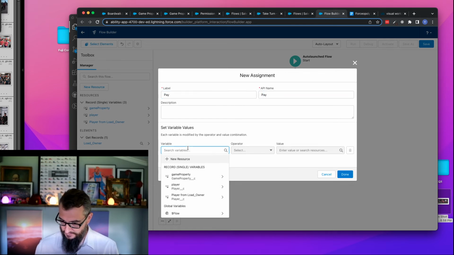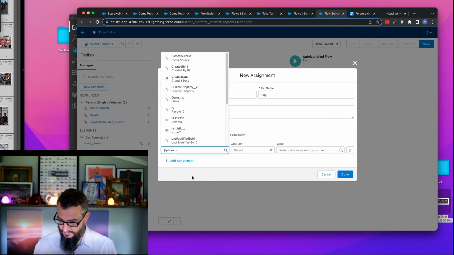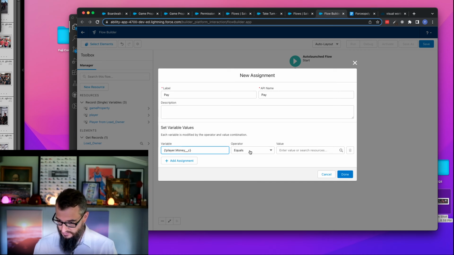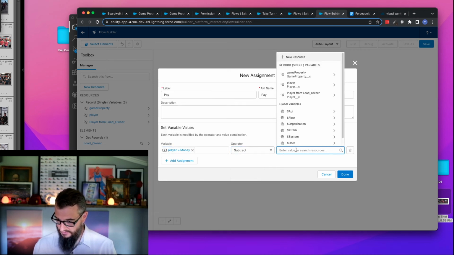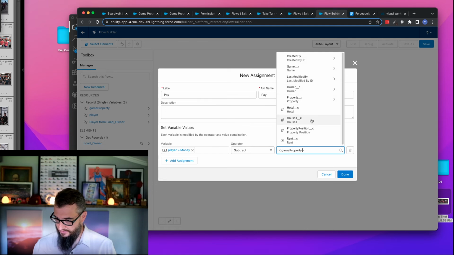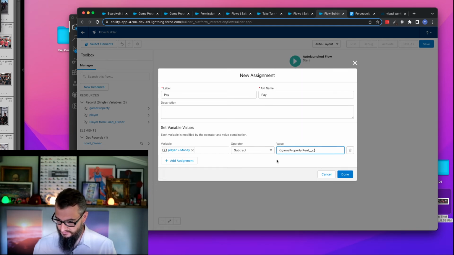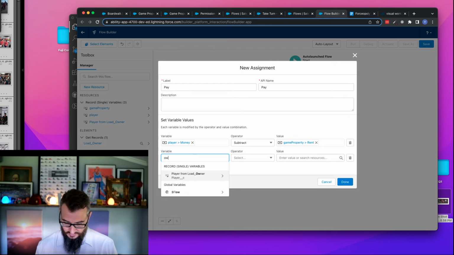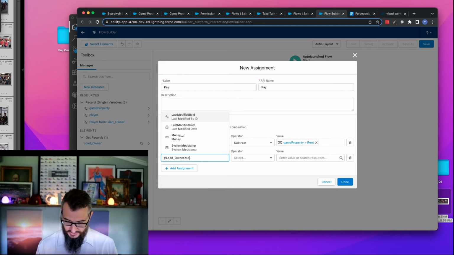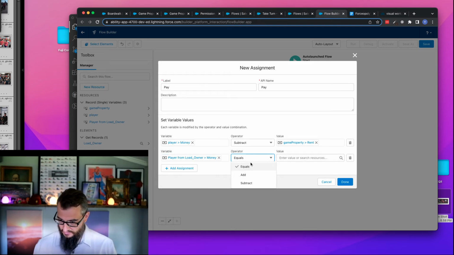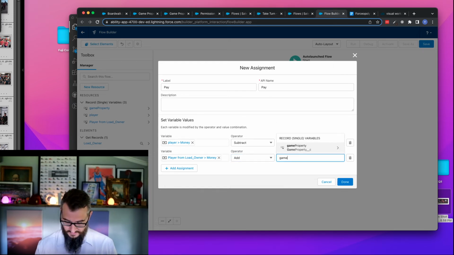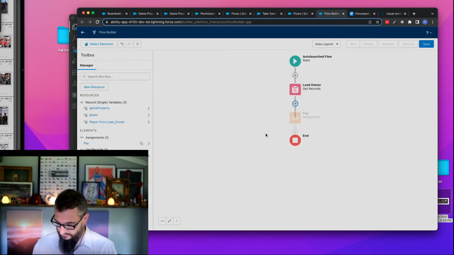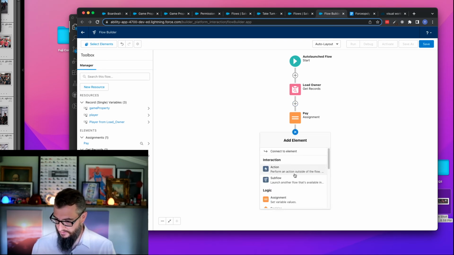All right, so the player money we subtract by the game property's rent, and then the owner money we add by the game property's rent. And then we can update the owner.